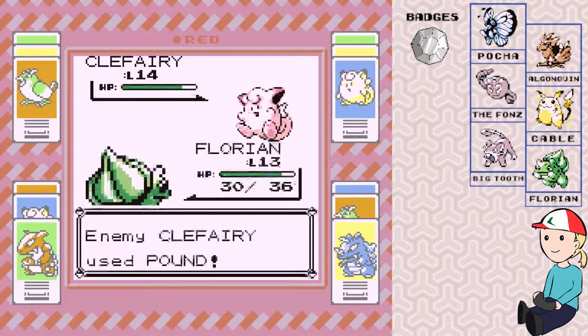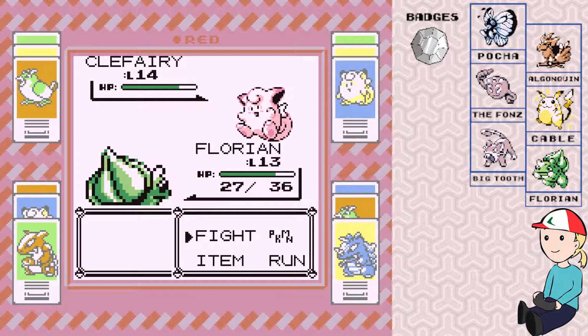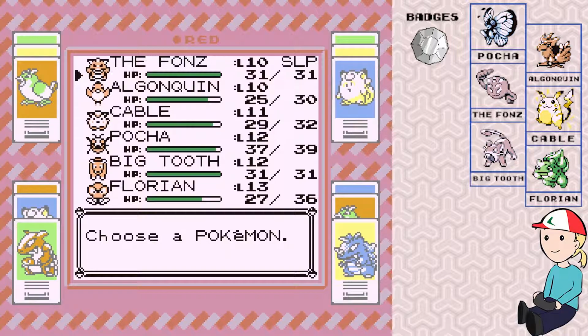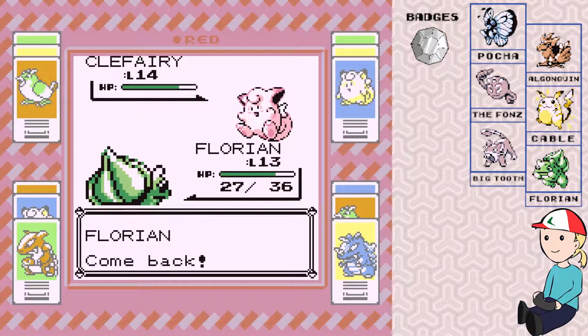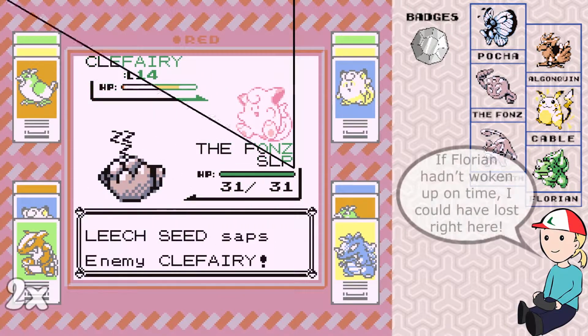Now that he's awake, and I don't care if the Fawns is sleeping, I will use the Fawns and let Leech Seed do its thing. At least Leech Seed heals as much damage as Clefairy does to me, so unless it gets a string of critical hits, this battle is basically done, and I hardly had to use any power points.